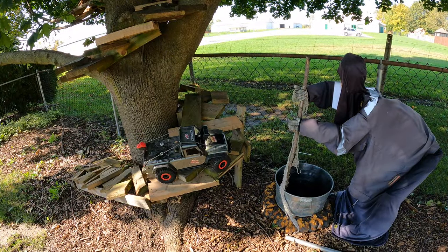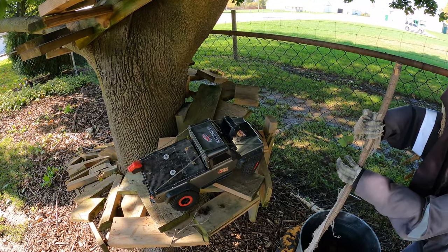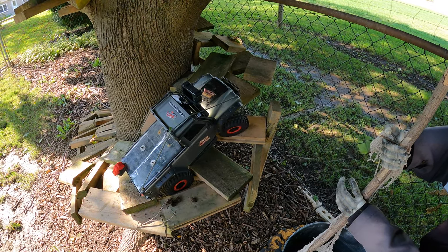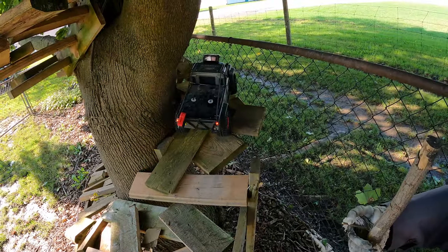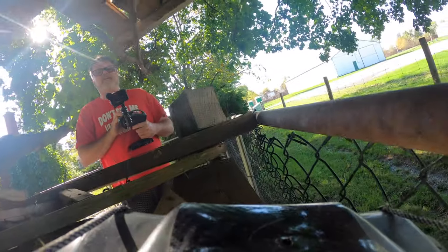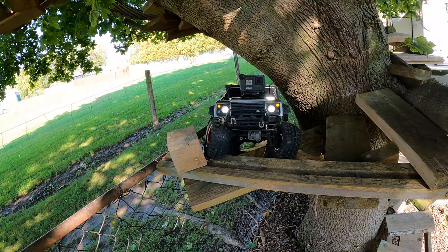I don't know if I'll be able to get up here anymore — this was a tough corner to turn. Plus this thing's top-heavy, you know. A TRX4 with a Defender body — she weighs a couple grams. Come on, turn servo. There she goes — oh, we're stuck. Come on baby, you can do it. Something's happening — my servo's a little loose. There's a branch in the way of the obstacle course. Come on servo, do your job — there it goes.